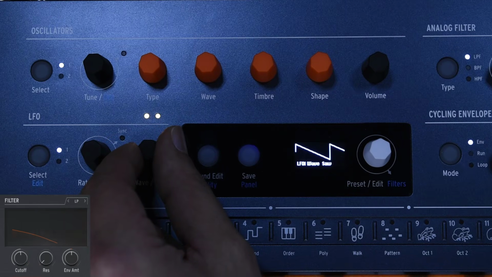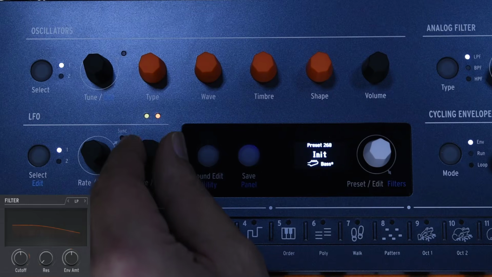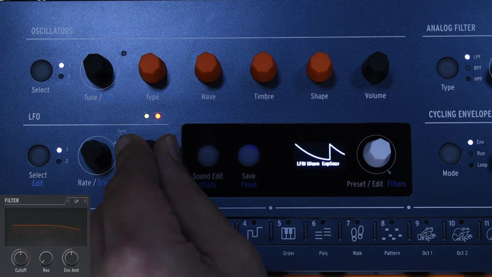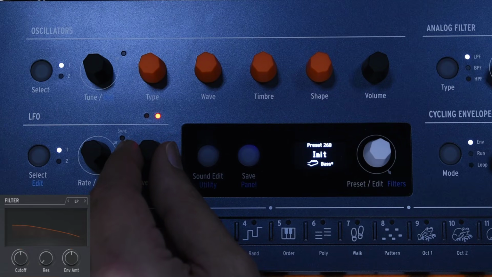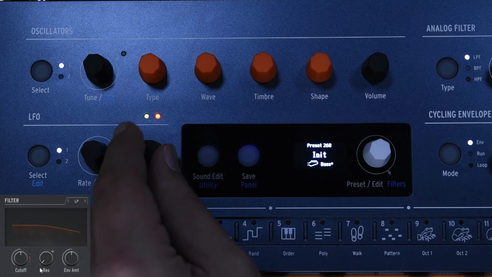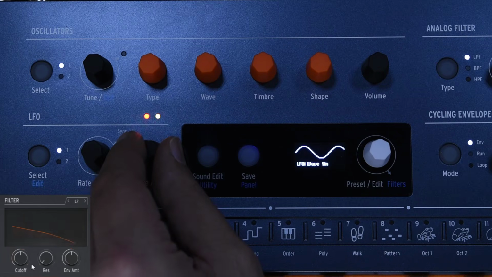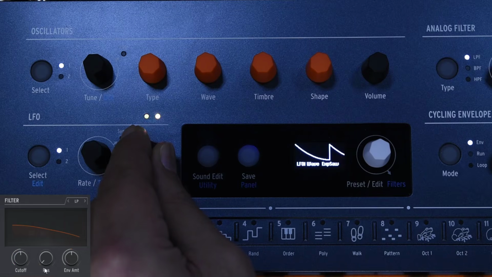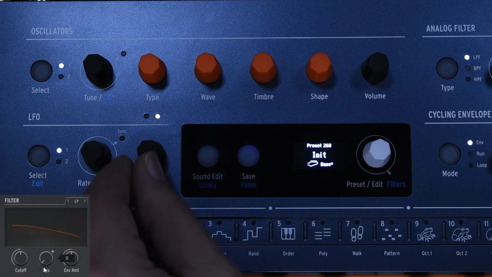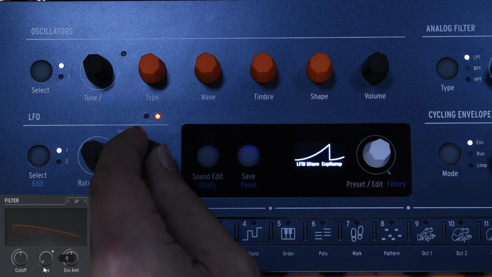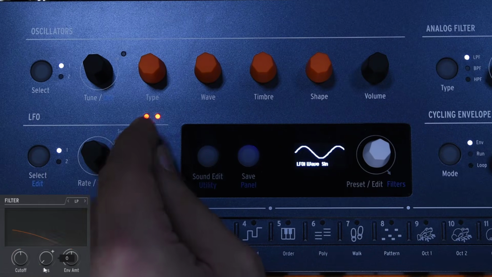You cannot. By default, they are all bipolar, which means that they go to positives and negatives. But if you keep scrolling down, the main difference is that this one, the exp saw, is only unipolar. Notice that it's only moving from the starting point and then up, and the other ones are going up and down. That's the main difference. So this one is uni, and this one is uni, and that's it, pretty much. But then, this is why you get the wave shaper. When you create a custom waveform, you can make them uni or bipolar. It's completely up to you.